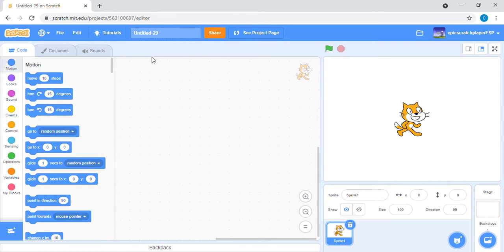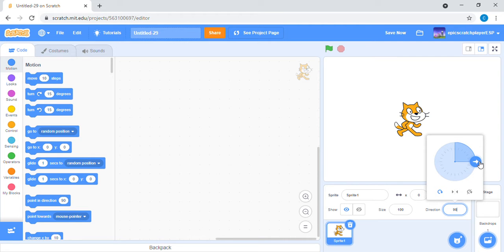If you've signed in and you create a project, you should see your username right here. And you can change the name of the sprite here. You can show or hide it here. You can also use the looks block, which we'll look at later. You can set the size of how big it is. I set it to 50, it'll be half size. I set it back to 100. Oops. We've gone back to 100.